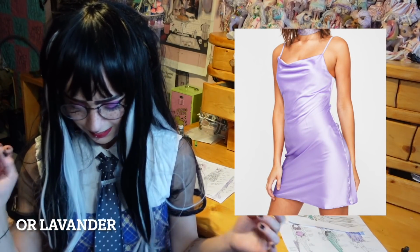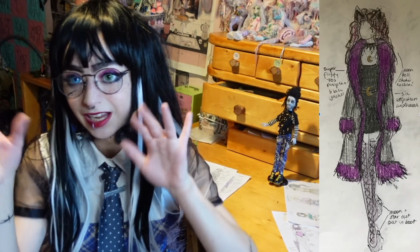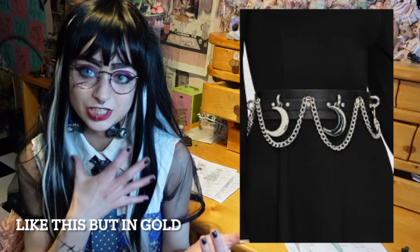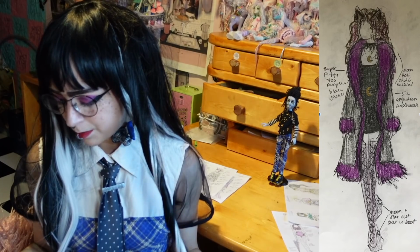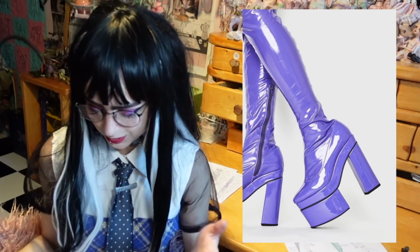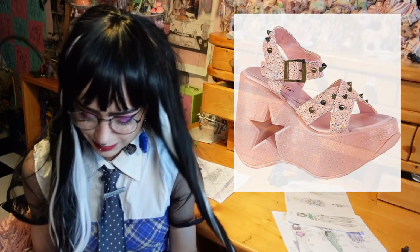Like a silk black slip dress that maybe has some tears in it because she's a werewolf, so it'd be cool to have that torn appearance. I think that'd be sick. And then a gold massive moon belt that matches her gold necklaces and rings and such. And then for her boots, I'd want her to have big purple latex over the knee go-go boots with moon and star cutouts in the heels, almost like Catty's. Okay. Yes, that's what I think Clawdeen would like. Hopefully she would like it.